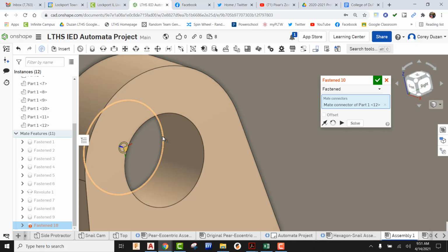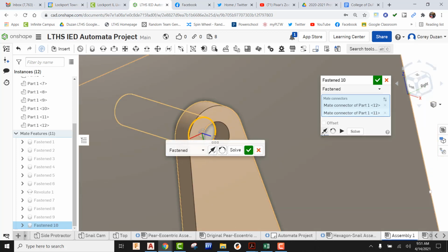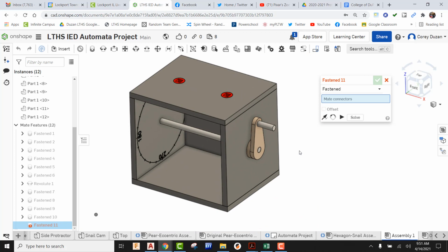It's at the very bottom of the hole. So I'm going to go ahead and pick it. Now, if it goes into that orientation like you've been seeing, we can always do the flip. Okay, send this back out in the other direction. Oops, I didn't get it. There we go. Got it. I was in the wrong dialog box. Okay, so now that crank handle peg is in its exact orientation. We can green check that. Okay, and we're good to go with the crank handle.